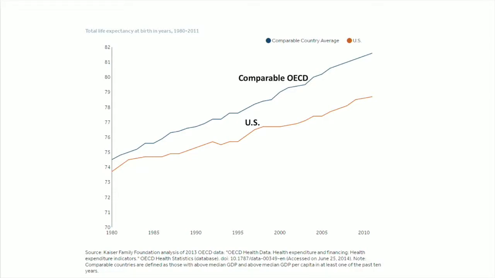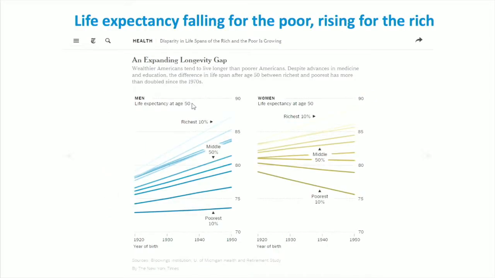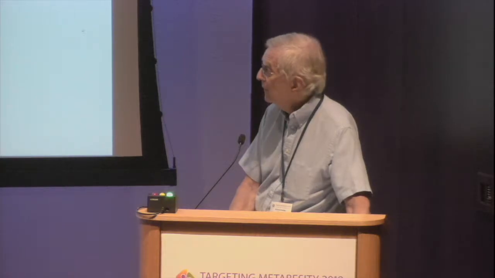And if you break that down further, just to share a couple of the demographics, look what's happened as a function of socioeconomic groups. So this is men on the left, women on the right. We can look at women, for example. For the richest 10%, this is the increase in life expectancy for birth year 1920 through 1950 cohorts. As you go through lower income, you can see that increase is in turn decreasing, and in fact, for the poorest 10% of women, average life expectancy has decreased. For men, the picture is similarly bleak. So quite dramatic inequity of what has happened in terms of life expectancy, and with it, health expectancy as well, as a function of socioeconomic levels.